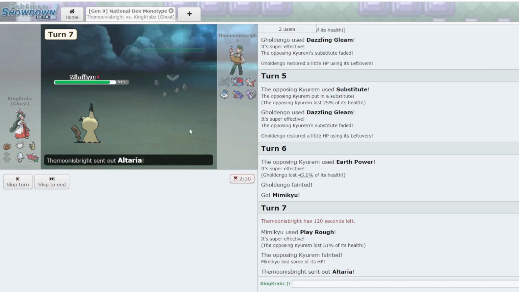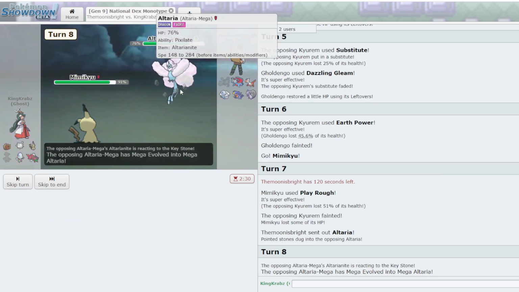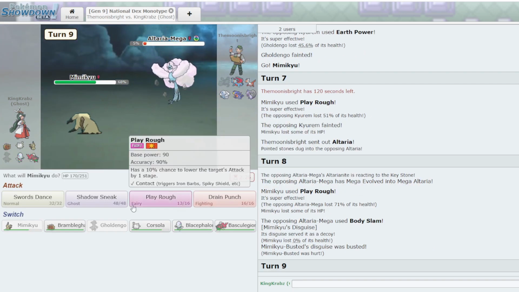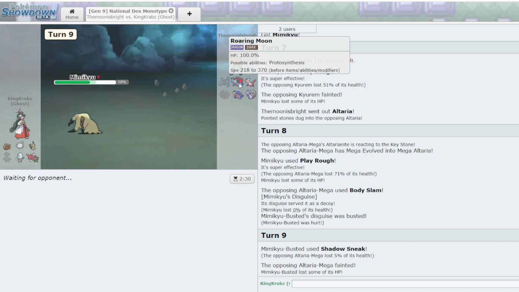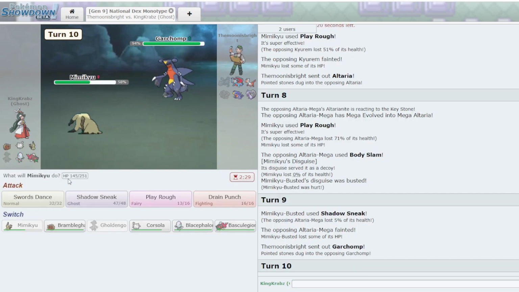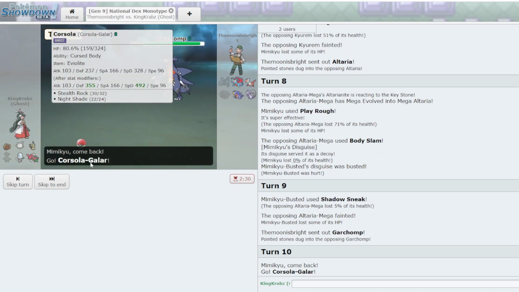Now, Goodra is kind of annoying. Altaria. I outspeed and I Play Rough. It doesn't KO. Crazy. We'll just do a cheeky sneak. Now, if it's Scarf Roaring Moon, I might just lose anyway. I'm pretty sure I lose to Scarf Roaring Moon. Garchomp comes in. Let's go Corsola and start sapping you.